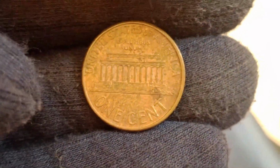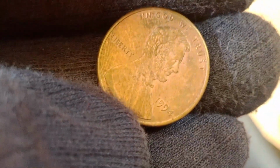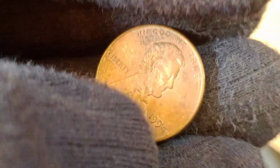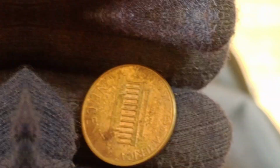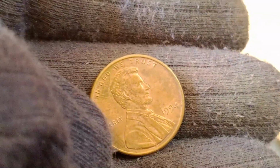In rare alignment, the same mass-market 1994 Lincoln cent can span a value continuum from 1 cent to over $13,000, driven by a combination of mint mark, grade, scarcity, mint errors, and market demand. A top-tier coin market has sometimes been mistakenly described as worth $765 million. That figure likely conflates total series valuations rather than a single coin. It's more a sensational notion than a real single coin appraisal.